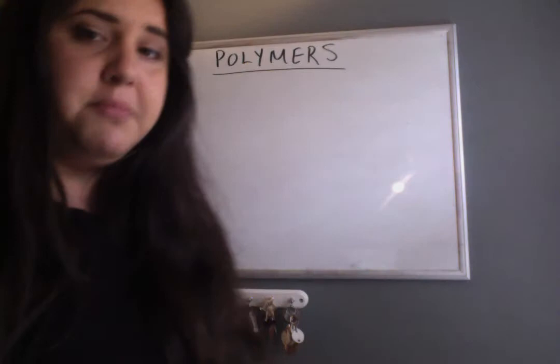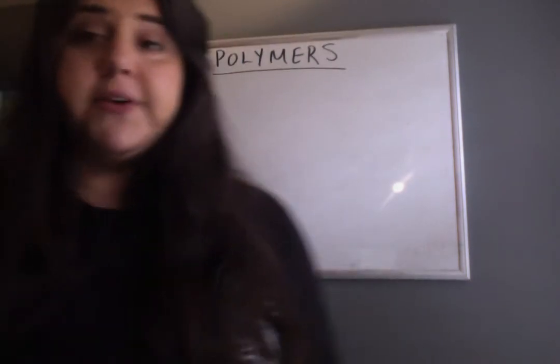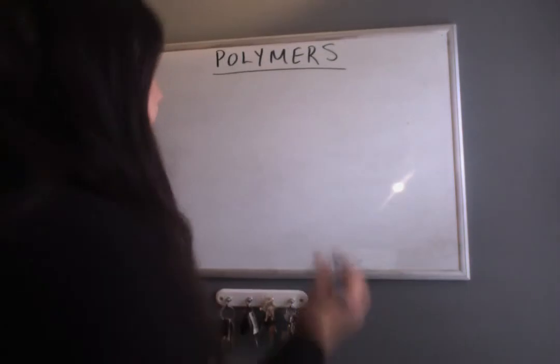So polymers are macromolecules, and many of them have formula masses, so molecular mass or molar mass, in the thousands. Just for perspective's sake, water has a molar mass of 18 grams per mole, whereas most polymers have molar masses, again, in the thousands of grams per mole. So polymers consist of many smaller parts. When I think of a polymer, I think first of polyethylene. Polyethylene is the most simple polymer.